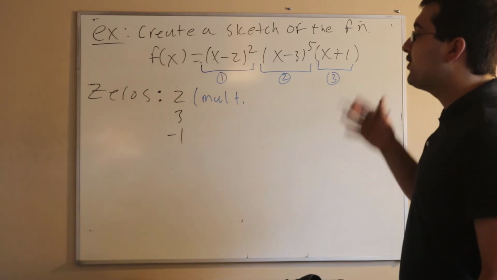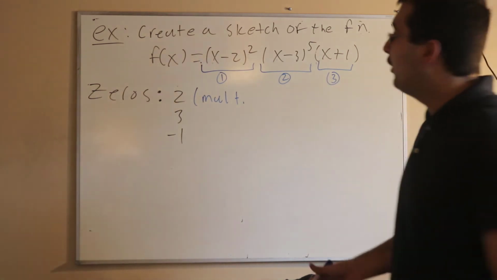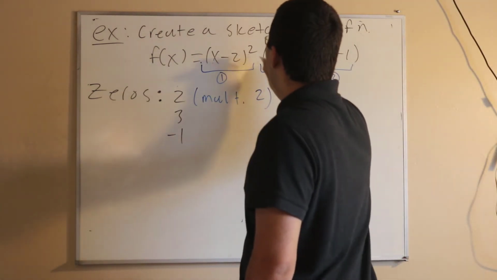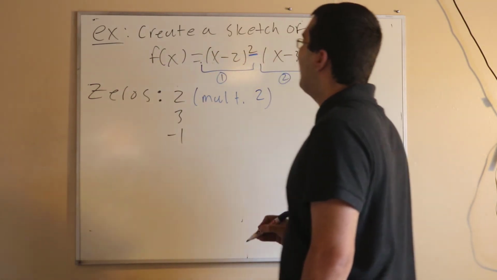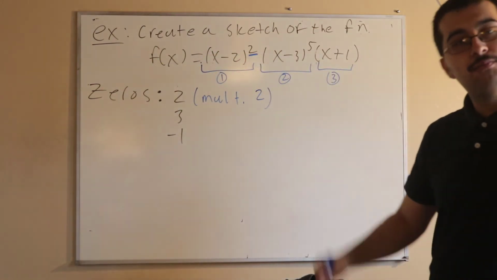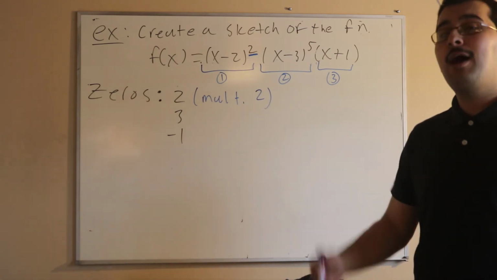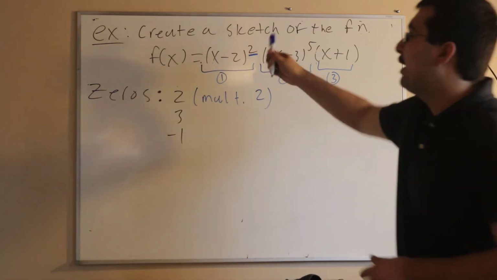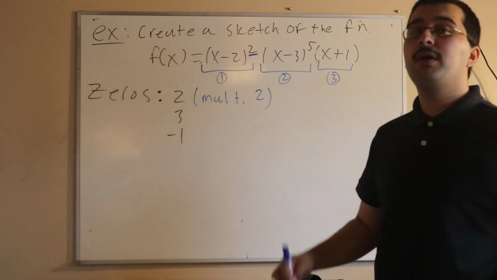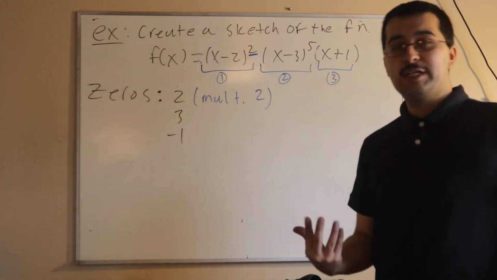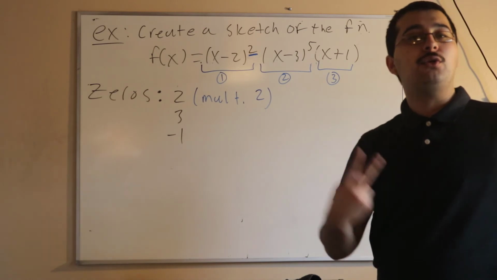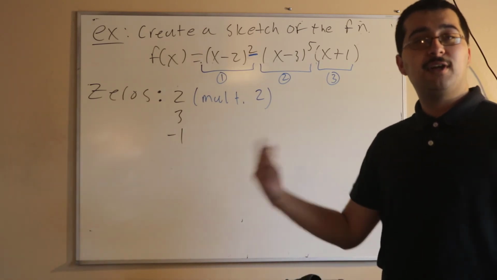So, we can understand that the multiplicity of this 0 is 2. Why is that? Well, the power attached to that x minus 2 is 2. And remember, multiplicity is just the idea of how many copies do I make? Well, x minus 2 squared implies x minus 2 times x minus 2. So I'm making 2 copies, hence multiplicity of 2.